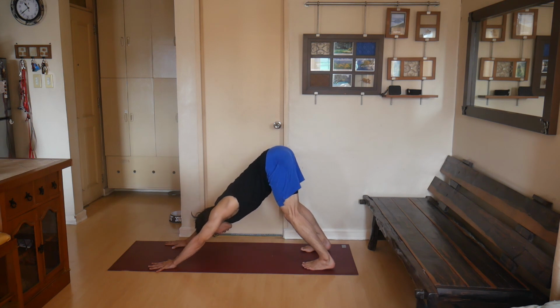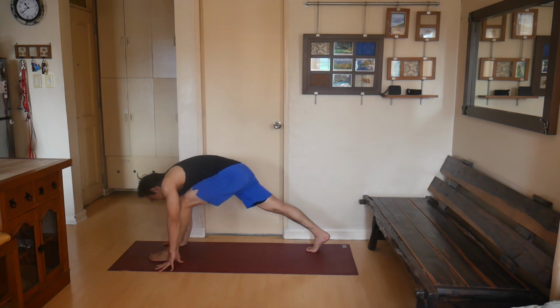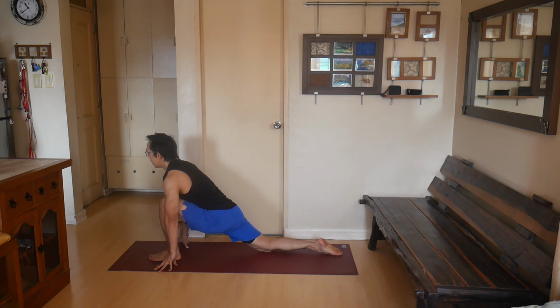Again, flex your hip, extend the sides and the spine, then press the feet and the palms equally. So next, you take the left foot forward, in line with your palms, and then set your right knee on the floor. Low lunge, you sink your hip, you lift the chest, and keep pressing through the top of your right foot. Breathe here for 3 sets.